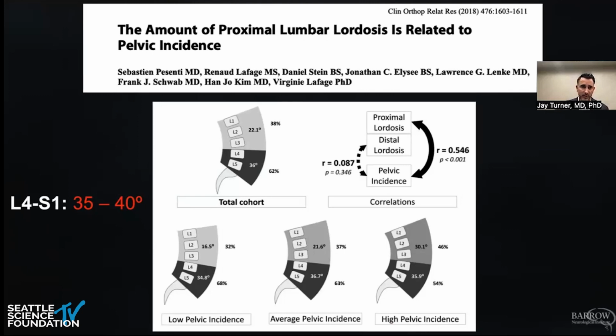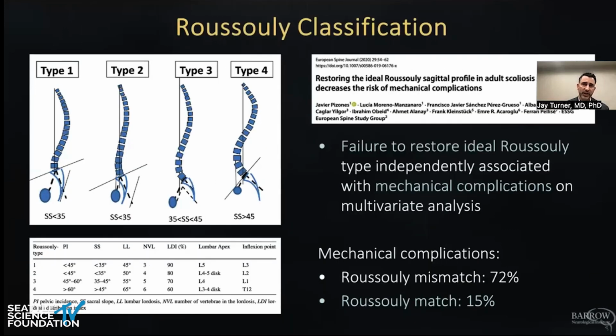I think that's a good number to keep in mind, and certainly something I use to gauge what I'm trying to accomplish. The Roussouly classification also has a lot of discussion. It really introduced spinal shape, not just PI-based derivations, but different types of shapes based on your PI and where your lordosis should be. And it's very similar to some of the concepts in the GAP score.